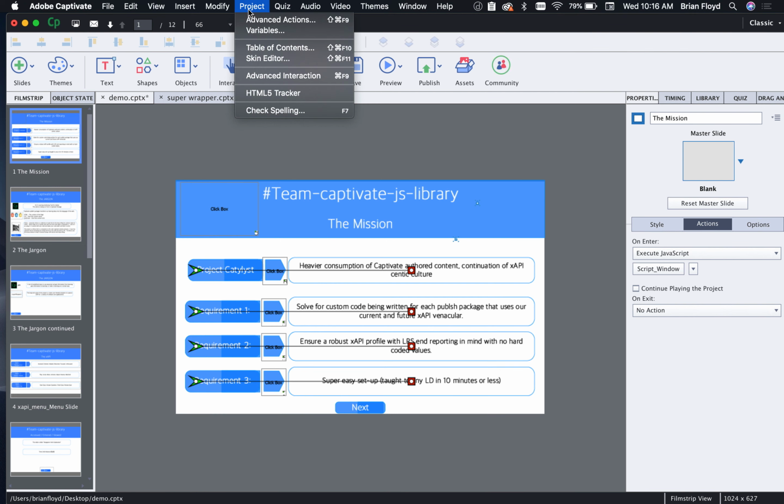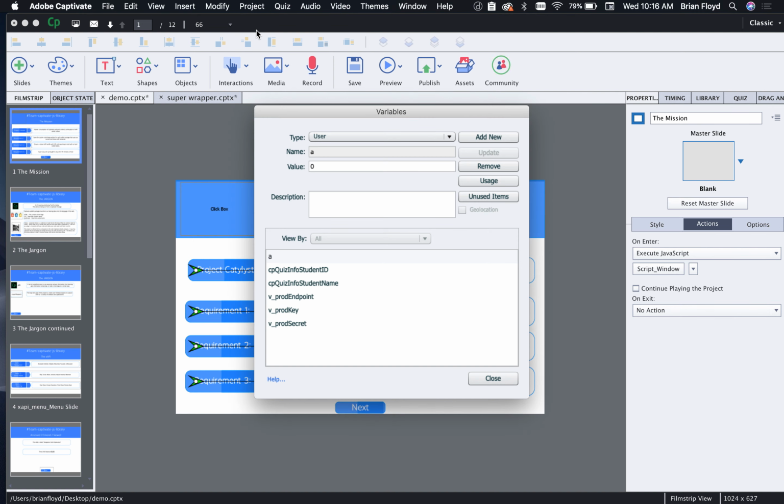So we're going to go to Project, Variables, and you can see I've got those three different variables. So to create a new variable, if you're starting from scratch here, you just click Add New, and then you would type in the name. If we were going to recreate the key variable, it won't let me do it because it's already done, but I would just type that in there, put my value in here, and hit save. It'll drop down there. What happens now is when we take a look at these, you can see, so my endpoint, okay, here we go. So there's my endpoint, and I've got the value in there. There's my key, and there's my secret.